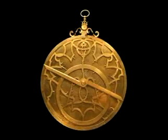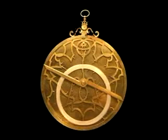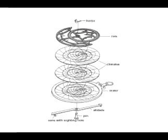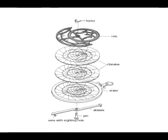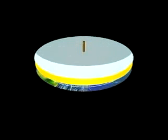Bhumandala can be compared with an astronomical instrument called an astrolabe, which was popular in the Middle Ages. On the astrolabe, the off-centered circle represents the orbit of the sun — the ecliptic. The Earth is represented in stereographic projection on a flat plate called the mater, and the ecliptic circle and important stars are represented on another plate called the rete. Different planetary orbits could likewise be represented by different plates, projected onto the Earth plate when viewed from above. The Bhagavatam similarly presents the orbits of the sun, the moon, and important stars on a series of planes parallel to Bhumandala, with the orbits of the planets placed on additional parallel planes.